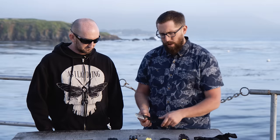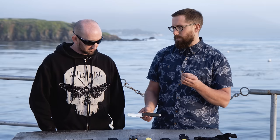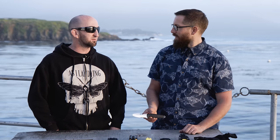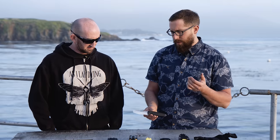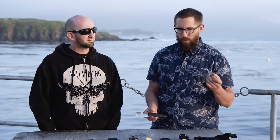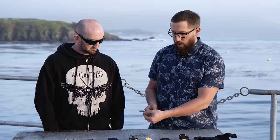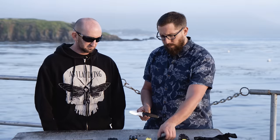And this is made out of Bohler N680 steel. And H1 is the benchmark when it comes to a stainless. Would you agree with that? I'm not a steel expert, but in your experience. Absolutely. Perfect. So this Bohler N680 comes dang close to that H1. They add in some nitrogen, some cobalt, a bunch of fancy stuff, and it makes this a really great steel. Another great thing about this is you won't get any chipping of the blade. You'll get more of a roll in the blade because of the way Bohler does this.